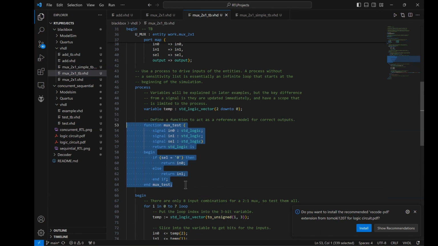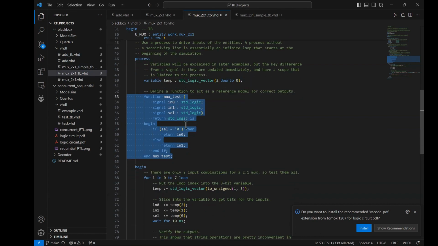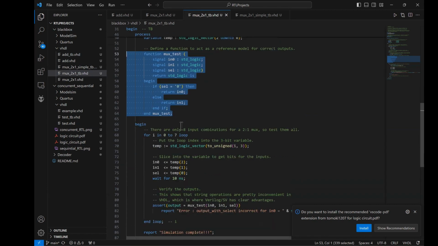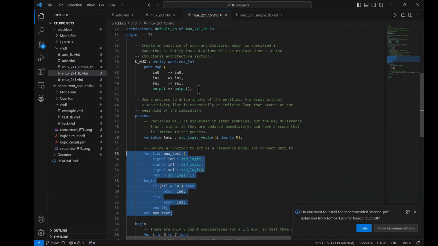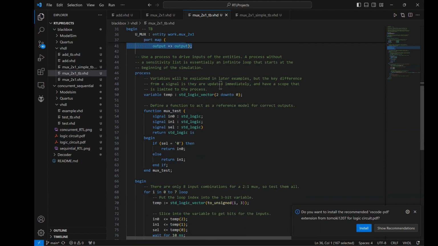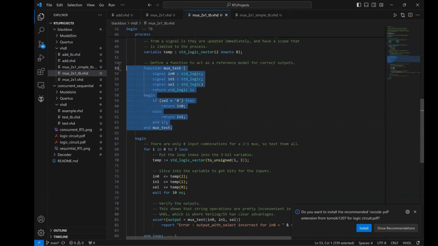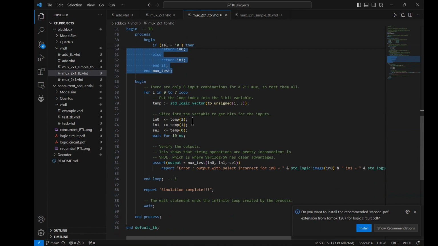It's the exact same behavior, and it looks kind of redundant since this is a simple application, but the point of it is that he's going to compare this output to the output of the mux circuit that has already been created. And they should be equal because this is the behavior we're looking for. We come into the circuit and he has a loop here. He has a loop because there are 8 input combinations for a 2x1 mux. Remember, this is a thorough test bench. Thorough meaning we want to test everything. And the loop's just going to iterate through and test all of the inputs.